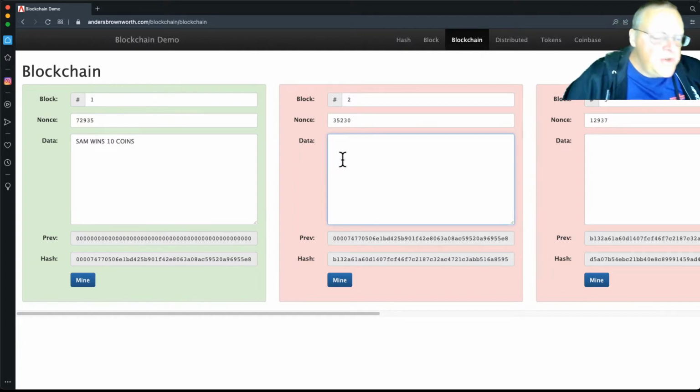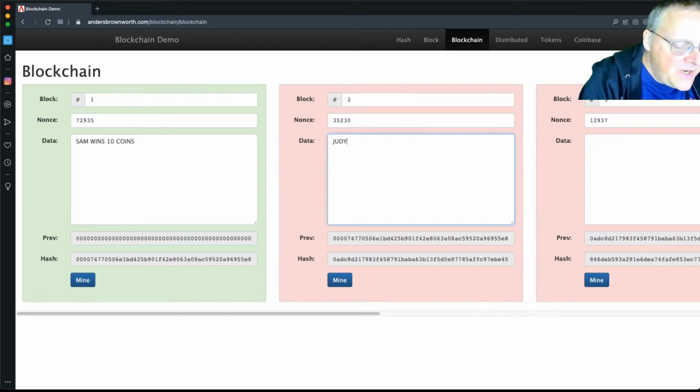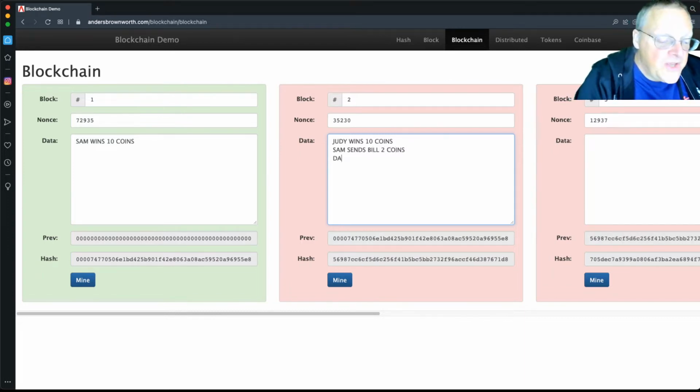So if Judy mines the next block, Judy wins 10 coins. And maybe there's other things going on, like Sam sends Bill 2 coins. You have things to put in here. And there may be other things like data and instructions because somebody is putting a smart contract on the blockchain.